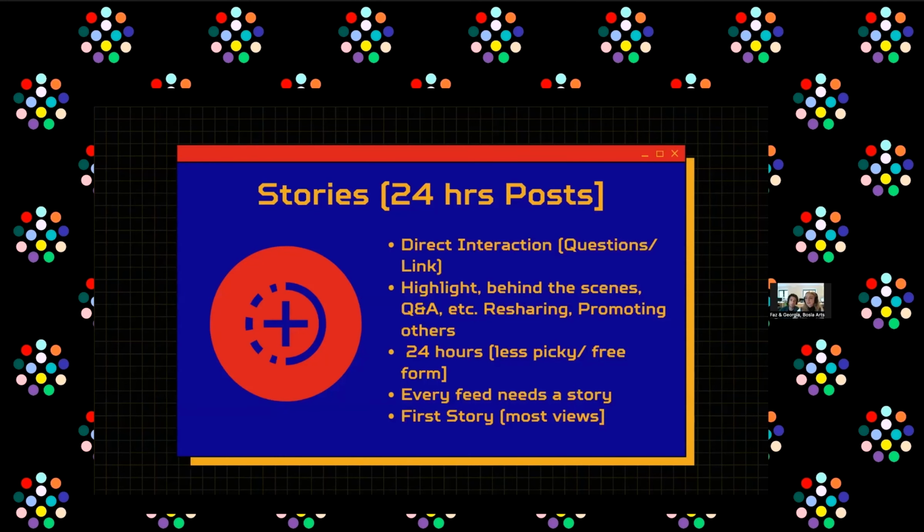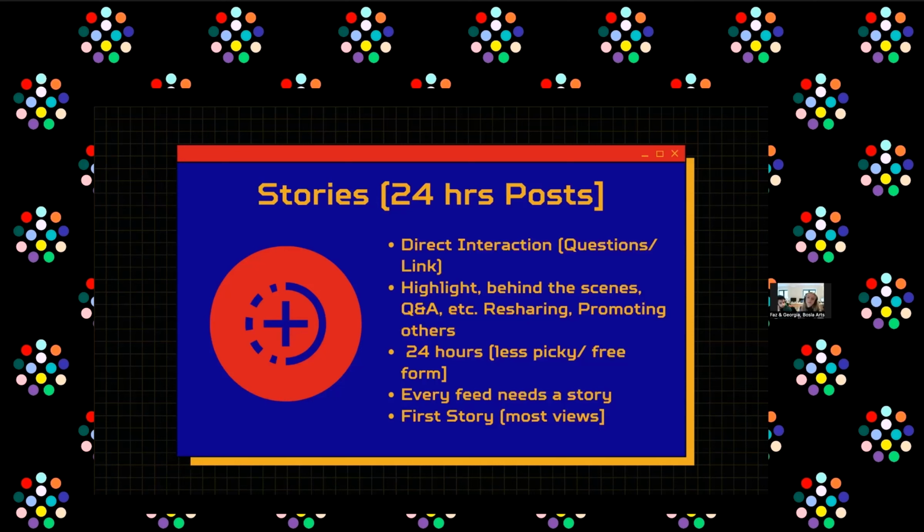So now we're going to talk about the second format, which is stories. And stories are really great, kind of low maintenance types of posting on Instagram that you can do. They only last 24 hours unless you highlight them, which means that you basically pin it to your social media page. And there, it's just a space for kind of less curated, quite free and open posting. So it gives you a direct interaction with your audience or your online community.